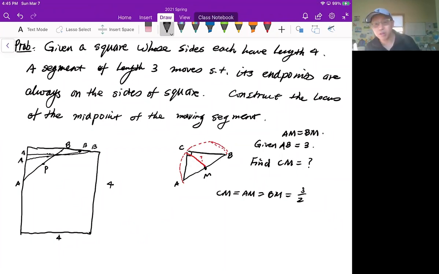I give everyone one more minute. So I'm looking for, if you have the stick AB moving around the square, right? So that AB should be touching the edge of the square. Where are those midpoints? The midpoint, so if AB is moving, the midpoint is moving. But where are those midpoints? By using the idea here.